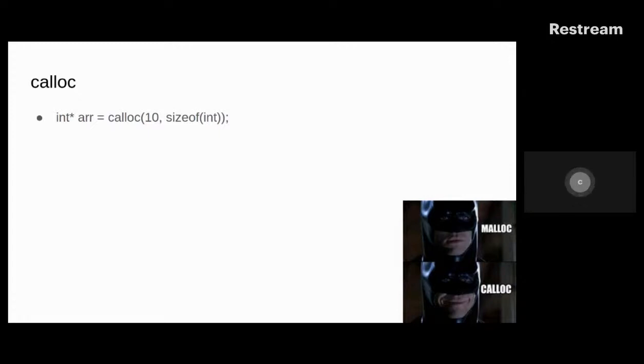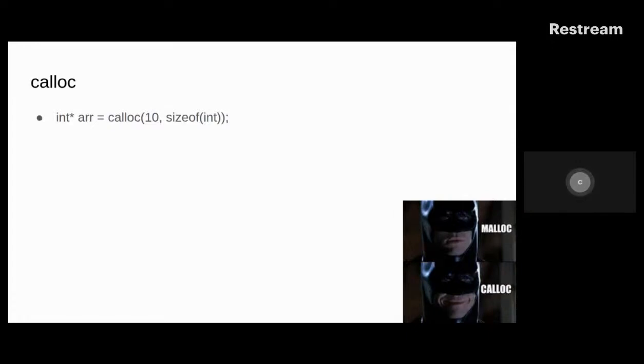So say I wanted to make an array, calloc is just going to zero that array out so that every index in that array already starts with the value of 0. But if I were to malloc that array, then whatever was previously stored in that heap address is going to be in there, and it could be literally anything. So sometimes we want malloc because we want it to go fast. Sometimes we want it to be calloc because you want your arrays to be zeroed out for certain things.